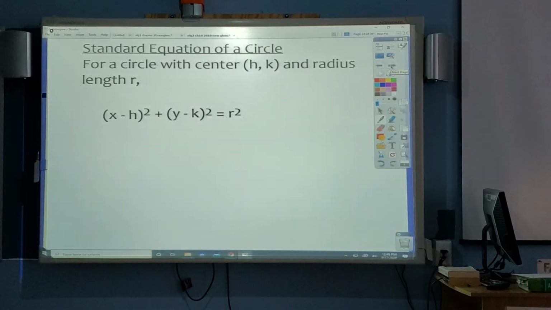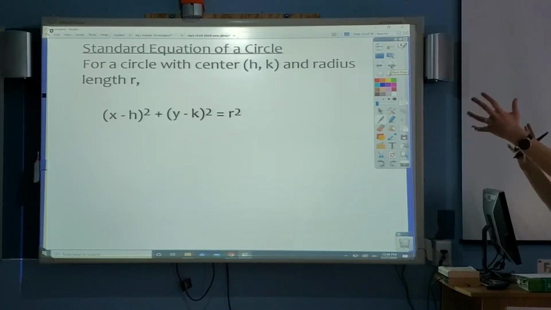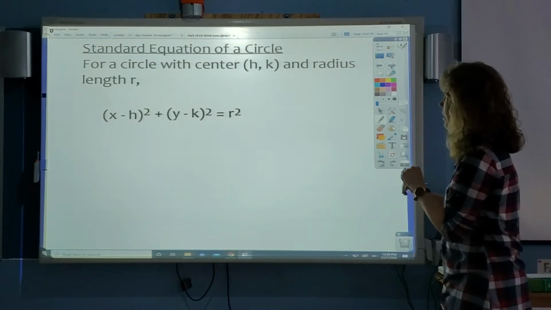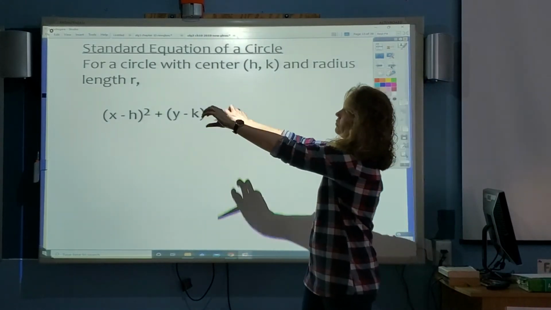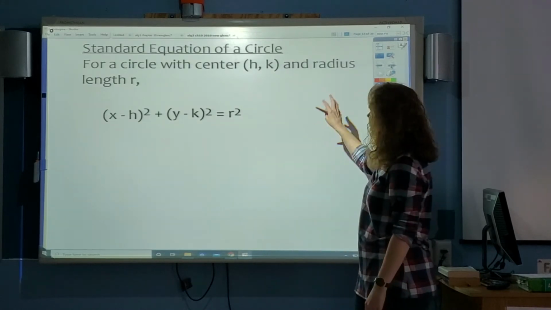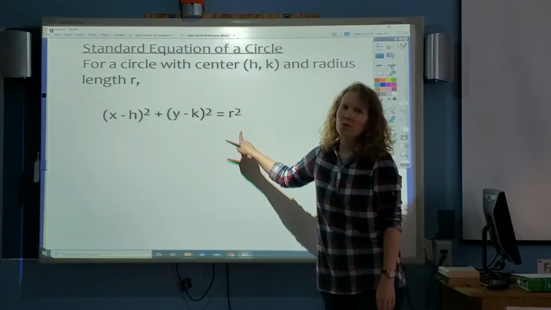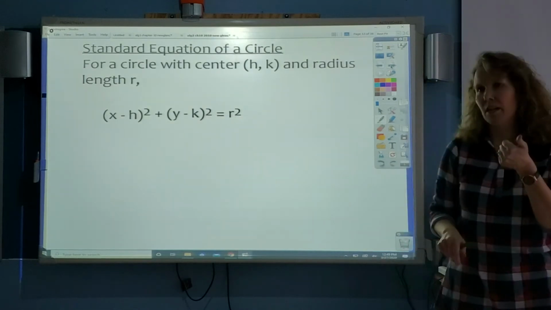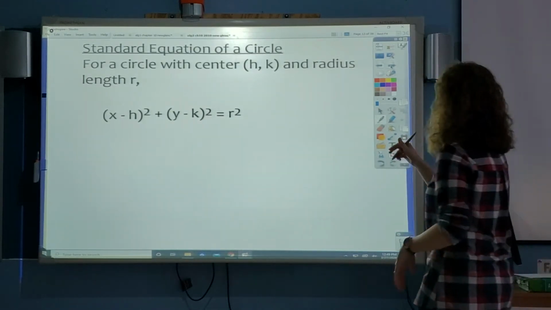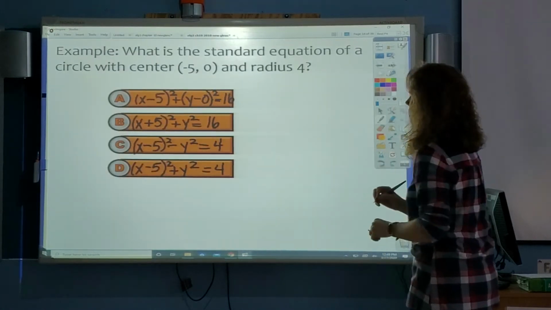Here's your standard equation now. This is the way you would prefer all the equations to come, and you're going to see it sitting with two parentheses: (x minus h) squared plus (y minus k) squared equals r squared. The h and the k, remember when you pull those out, you change the sign, and that will give you the center point for the circle. The radius is not the number sitting there, it's actually the square root of that number, and that'll be your radius. And then you're going to be given these, and they're going to ask you to graph, so let's practice that in just a second.